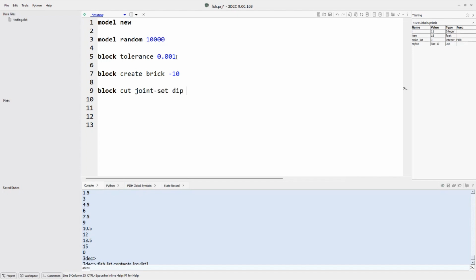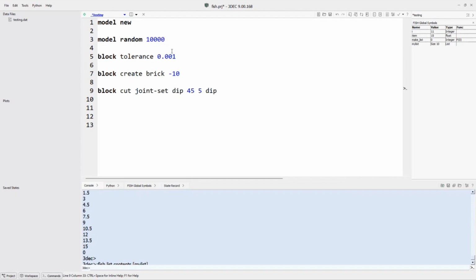Seen this before. What's different now is I'm giving a dip with a mean value and a standard deviation. So the dip is 45 degrees and the standard deviation is 5 degrees. So this is where the randomness comes in and why I set the random seed. It's setting up a Gaussian distribution of dips with a mean of 45 and a standard deviation of 5, just to make this problem more interesting.